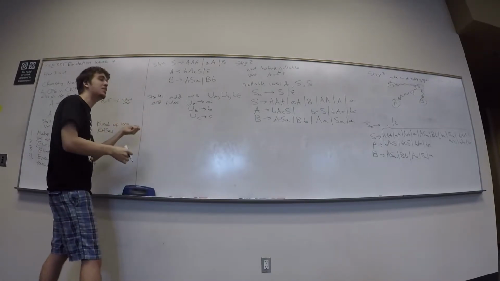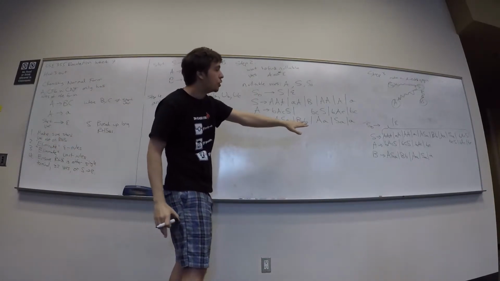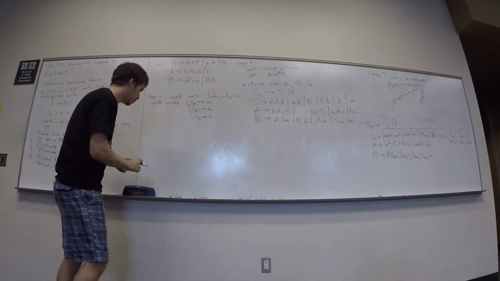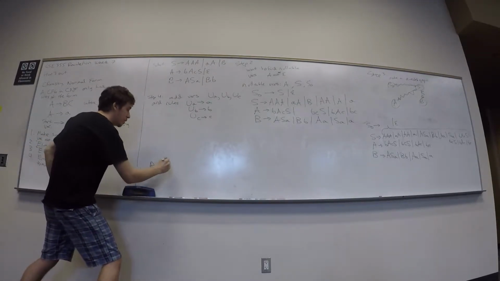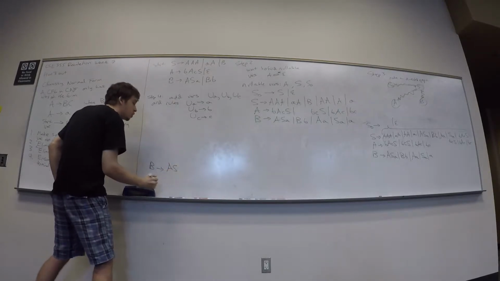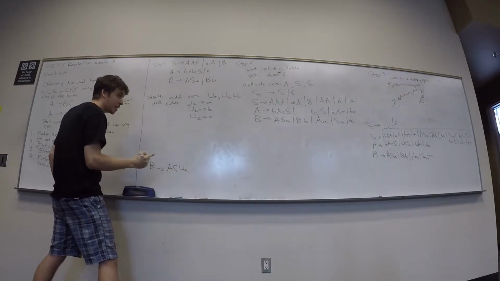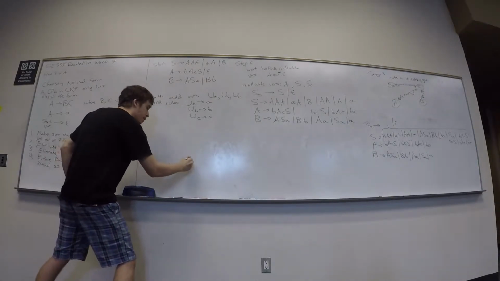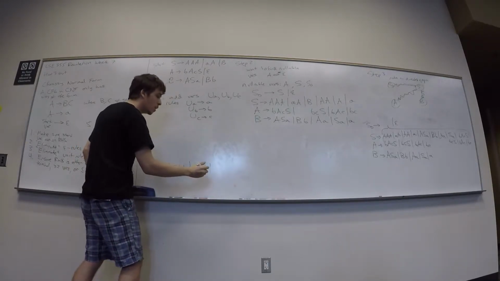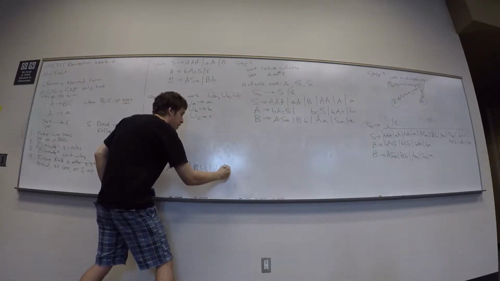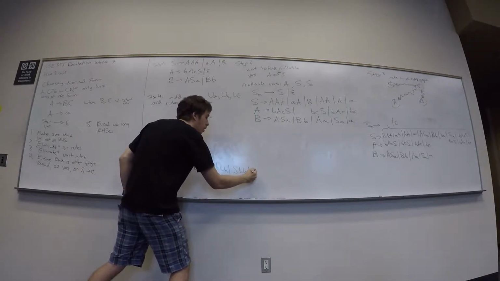I went to all the expense of making these variables. What do I do with them? Reinsert them where necessary in the grammar. So I'll start bottom up. B will produce, the variables are not going to change, but I'm going to add a use of A every time I see a little a. Not every time, but almost every time. Use of B, or use of A, or S, use of A, or better not change that.